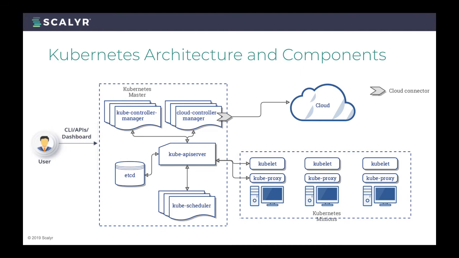Okay. Now, on the other side of that, you have the Kubernetes minions, the Kubernetes nodes. These are the machines upon which your applications actually run. Each of these nodes has what's called a kubelet. The kubelet works with the Kubernetes master in order to learn what jobs, what pods the master wants that particular machine to run. It keeps the master up to date about the healthiness of those pods, and essentially it is the thing that helps identify when there are problems on the node and when jobs or pods need to be migrated to other nodes.